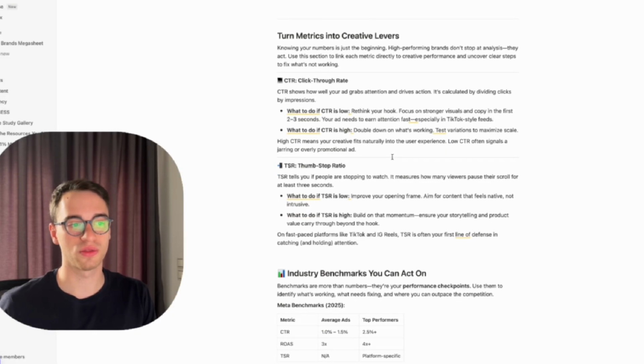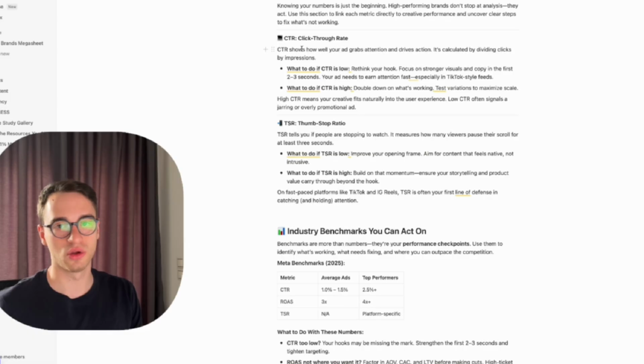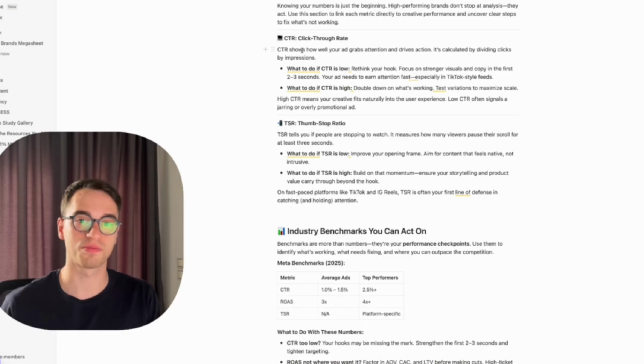So in terms of those metrics, we went through the definition, and just to dive a bit deeper on those most common bottlenecks. Usually when click-through rate is quite low, you need to rethink your hook. We need to focus on much stronger visuals and copy. Something is not really clicking, and people are not really interested in clicking through to the website. So the point of action here is to rethink your visuals, rethink your messaging from a hook perspective, because there's no throughput from a hook to call to action perspective here.